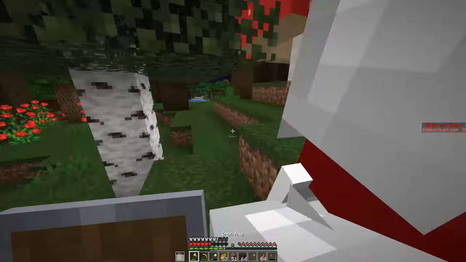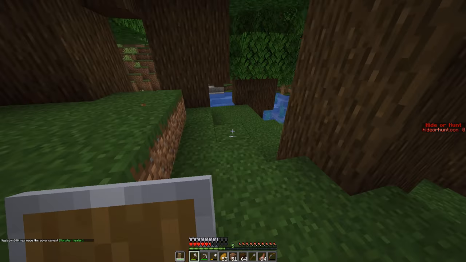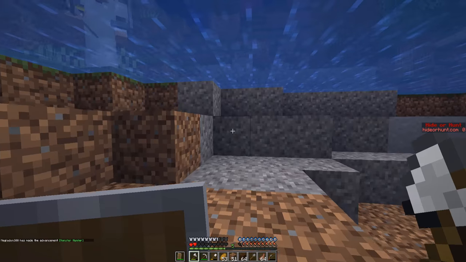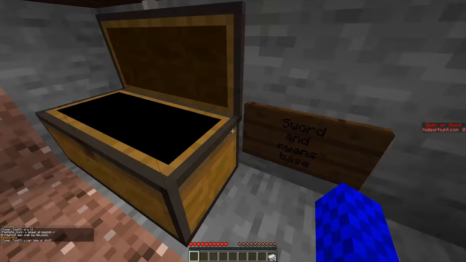Four. Oh, he's hitting me hard. Oh, they're both on me. They're both on me. Yeah, jump across the board. I'm on two hearts. I got you. No!